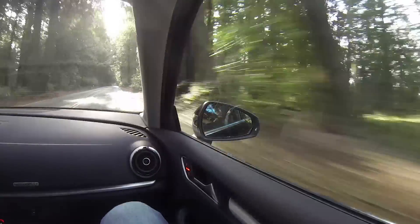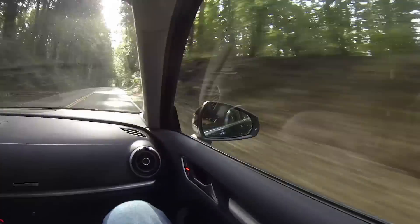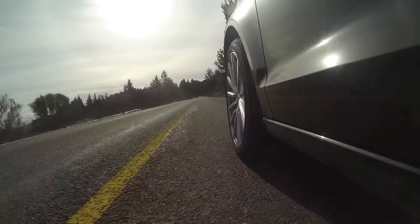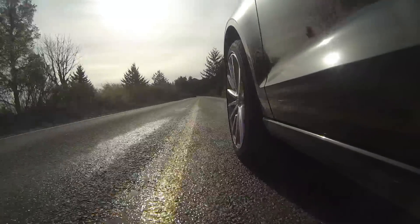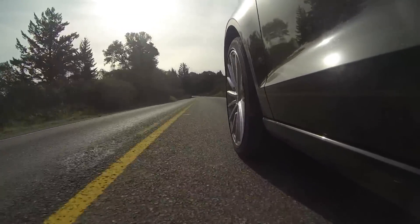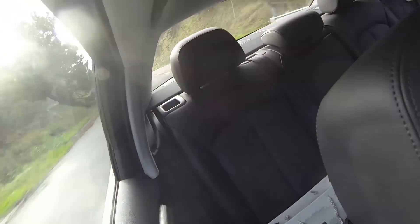It's got a nice trunk, fold-down rear seats, an open-feeling cabin, and it gets good fuel economy — I beat on this car pretty hard all day and still got over 22 miles to the gallon. The cup holders are forward and nicely out of the way, the sunroof is big for a car of this size, and the seats are comfortable, even though only the driver's side gets power.